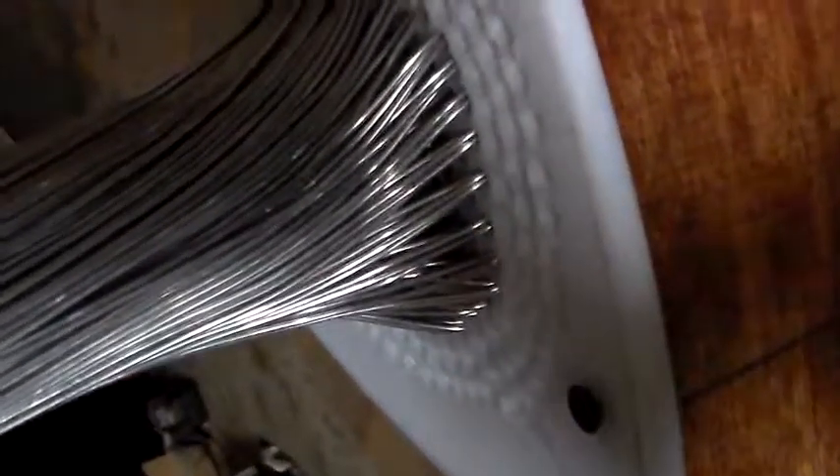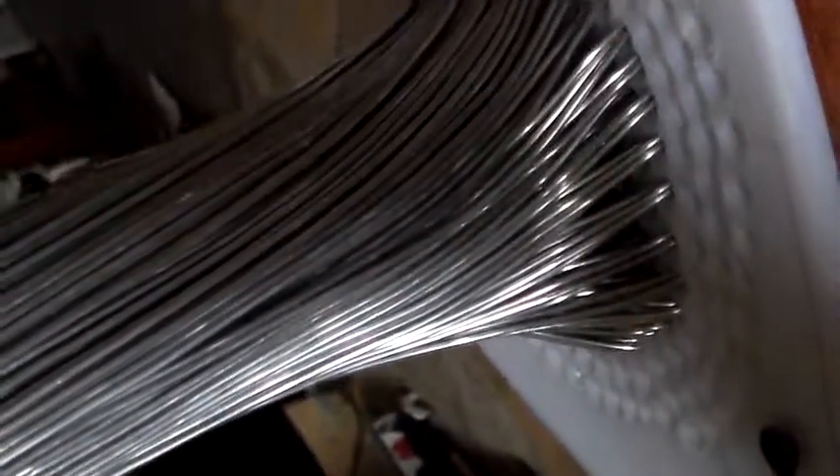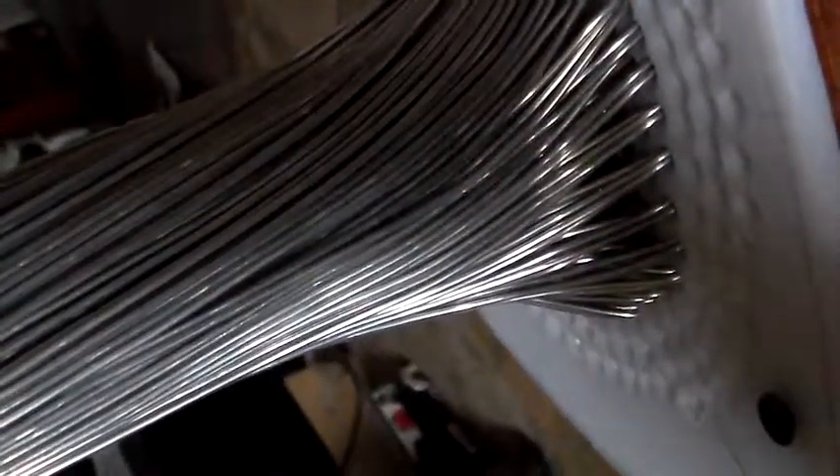I want to give you guys an example of something I really don't like. I found one that's creeping into my twist here — you can see this right here. The reason why this gap right here is here is because there's a couple of wires running underneath here when they should be running on the outside. These are the kind of things that I look for when I'm twisting, and I've got to work those out of there before I throw my wrench on there.